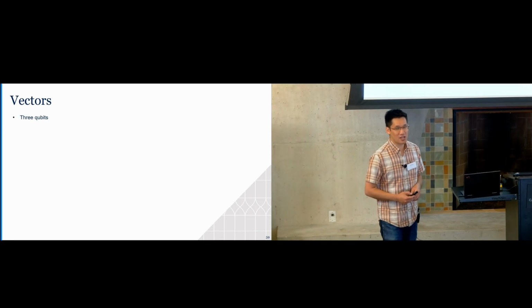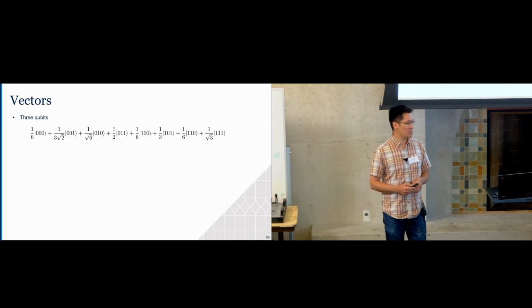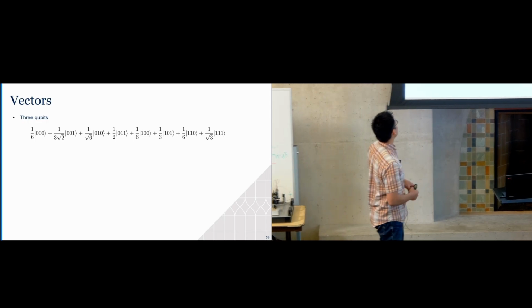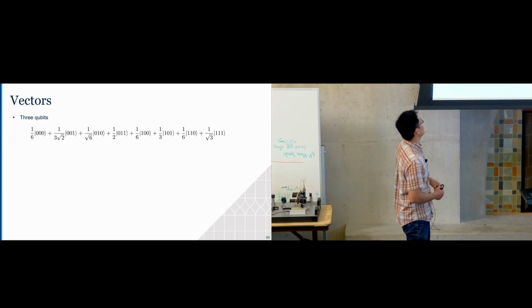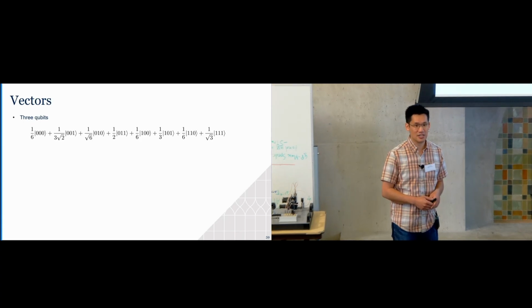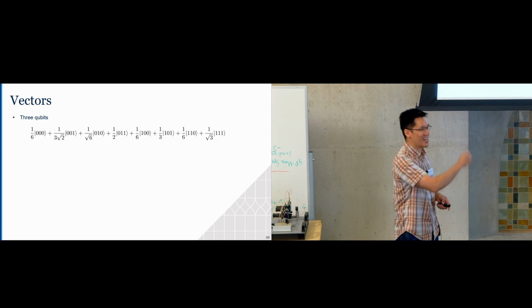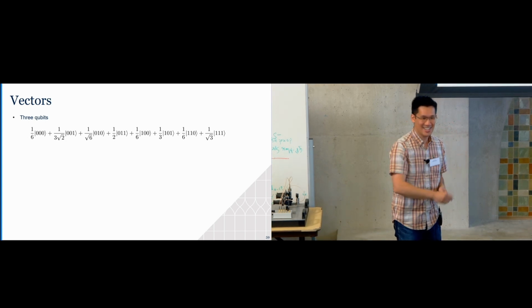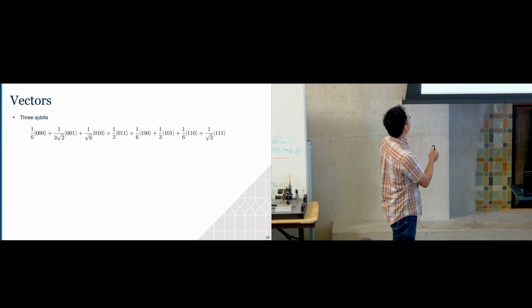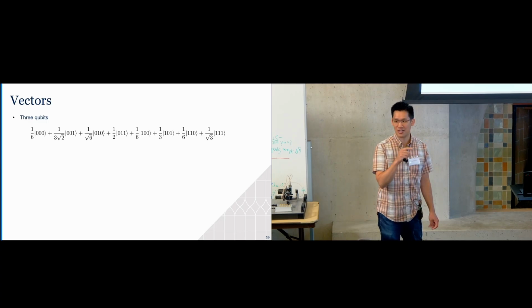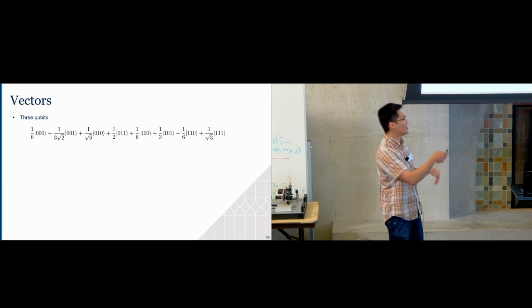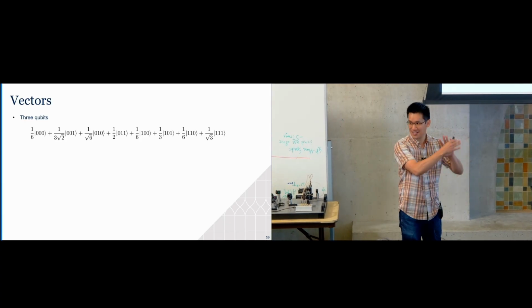So we just saw this quantum state with 3 qubits: 1 over 6 times 000 plus 1 over 3 root 2 times 001. Oh, another thing is I lecture on the board entirely, so we're writing this out, and students are copying this down, and they're like, this is getting really annoying. I should mention that in the first chapter on classical computing, I teach them how to count in binary. So at this point, they know how to do this.